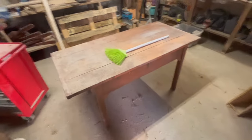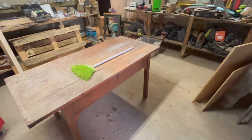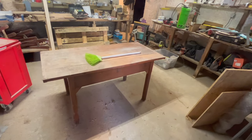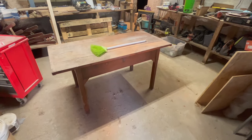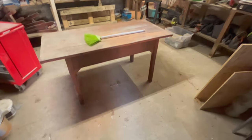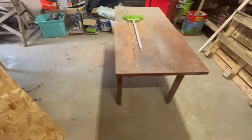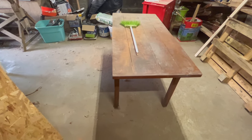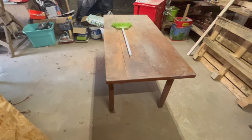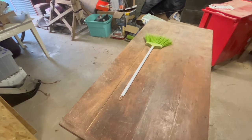So the previous owners left a bunch of furniture in this house, which I guess is not uncommon for the Portuguese. A lot of times they just leave kitchen hutches and bed frames, you name it. Here's a table that I think might have been in the kitchen. I actually can't remember where this was, but it's a really nice table. I think I may end up using this for my table saw. It's a little bit shorter than the table saw that I bought by about 2.5 inches, but that way at least I can run long sheets of plywood and it'll just cruise right onto here. I'll obviously put a sheet of plywood or something on top of this.